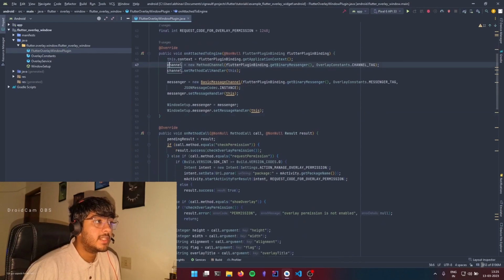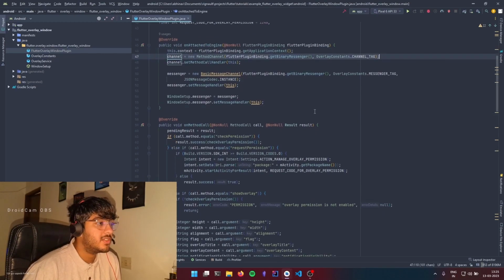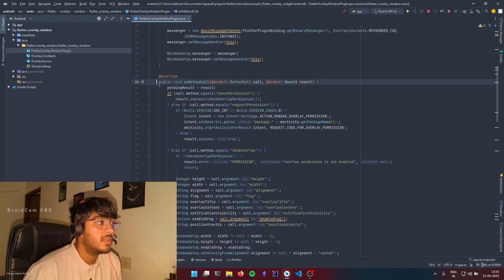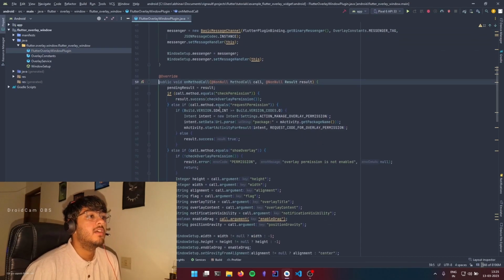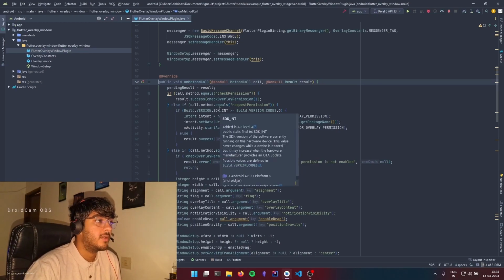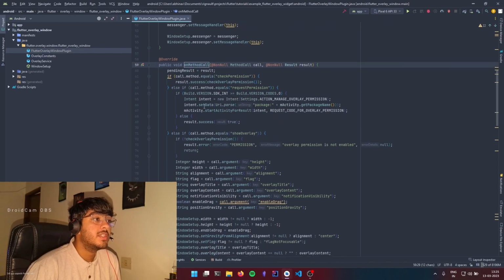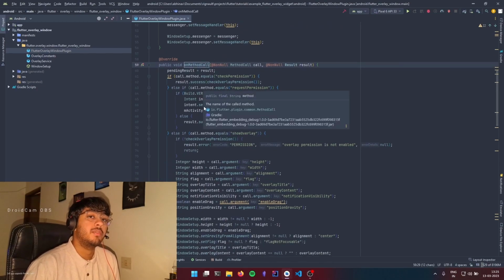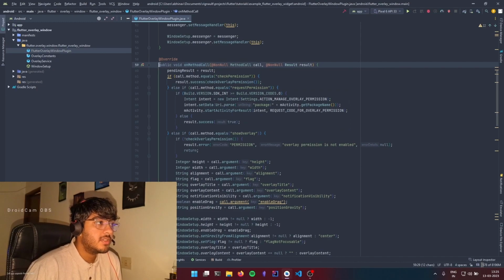So now that the method channel has been established, there's something called on method call. As I will restate again, a method channel is a way through which Flutter can call functions on the Android side. So on method call is a function that listens to such calls from the Flutter side. So this function in a gist is nothing but a listener on the Android side that's waiting for things from the Flutter side. We will get into what this function does soon.